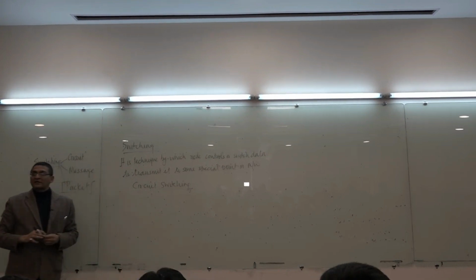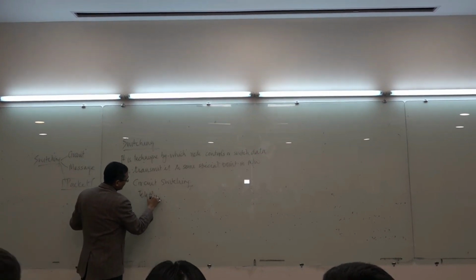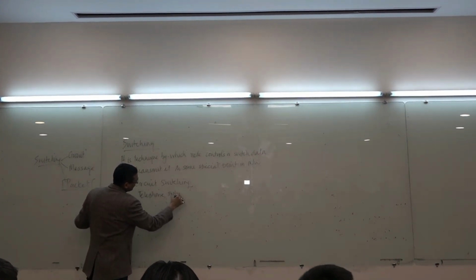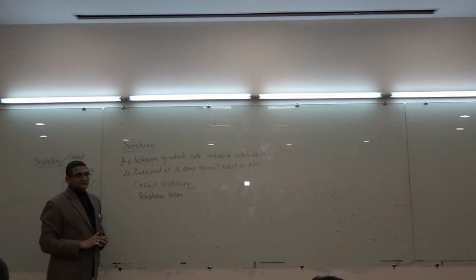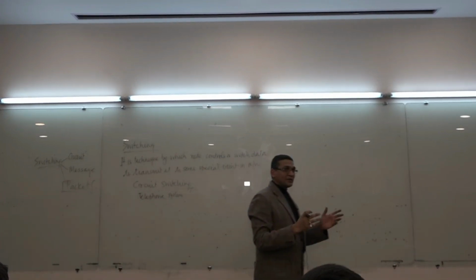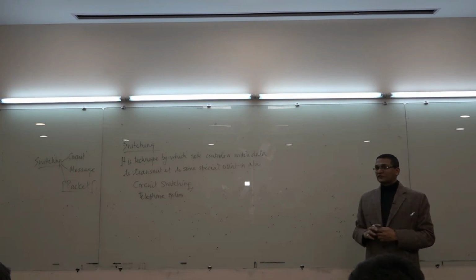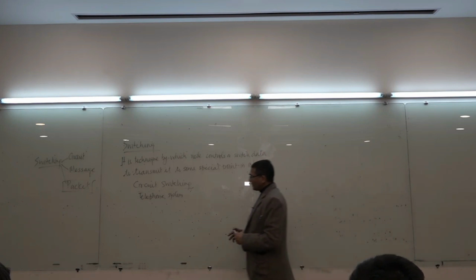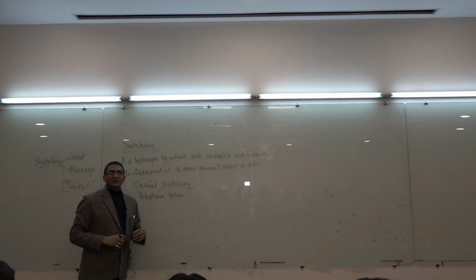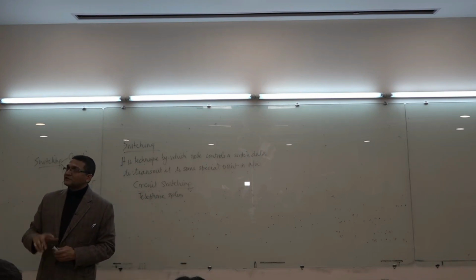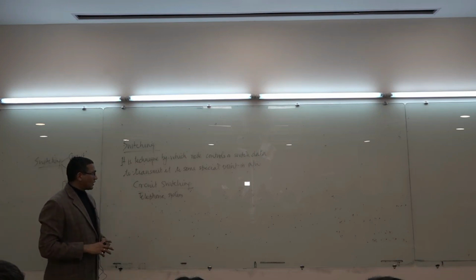Now to understand the circuit switching, we'll take the example of the telephone system. In this kind of switching, we need a dedicated channel. In order to make it possible for the two machines to communicate, there must be a dedicated line or dedicated channel, then only the communication is possible. Like in the telephone system, what is happening? If two persons want to communicate, first a connection is established between the two parties, then only they start communication.